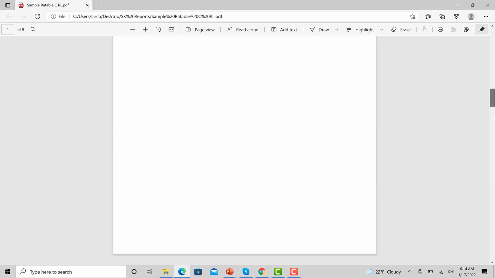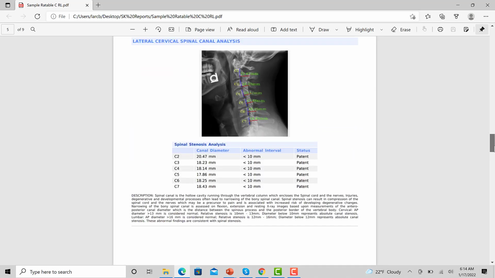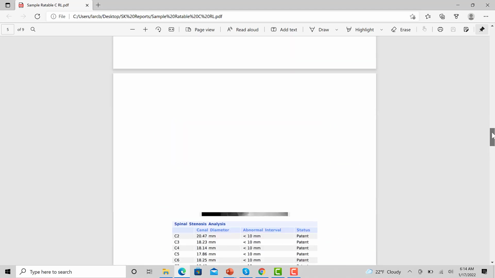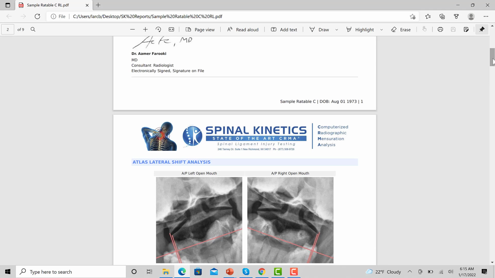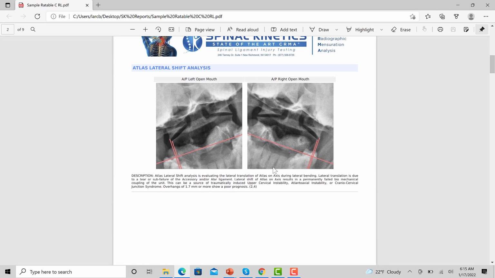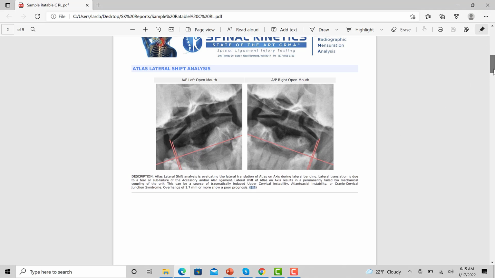So if we're looking for impairments, one of the beautiful things, and just so you know, under all of our reports, let's just go back here, let's go to cervical here, you have references that say exactly what this suggests and where they say that. There are references at the back of this report that give the data. Anywhere you see these little references right there, those are at the back of the report.